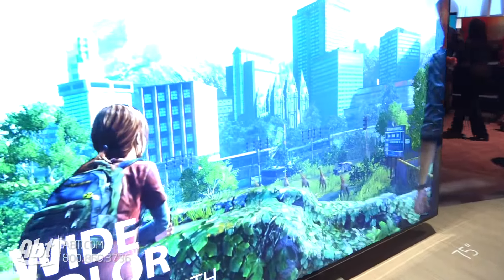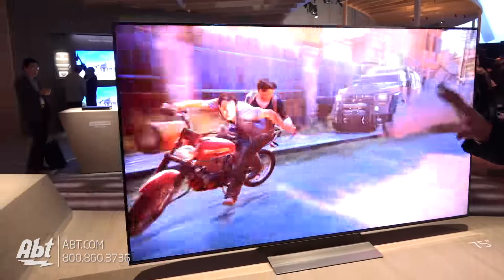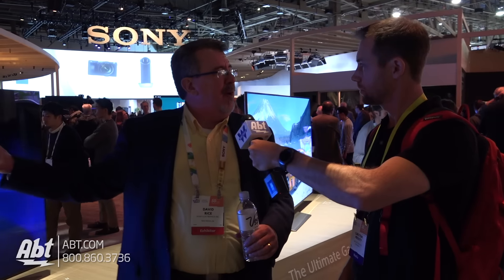What kind of sizes are these going to be available in — the 940 specifically? The 940 is a 75 inch. And then the 930E will be available in 55 and 65. So only 75 for the 940, and the difference in the model numbers is because with a 75 inch TV we want to do a full array local dimming backlight.